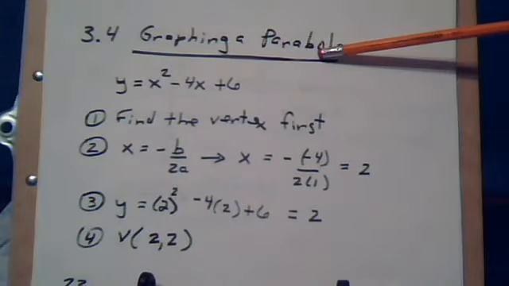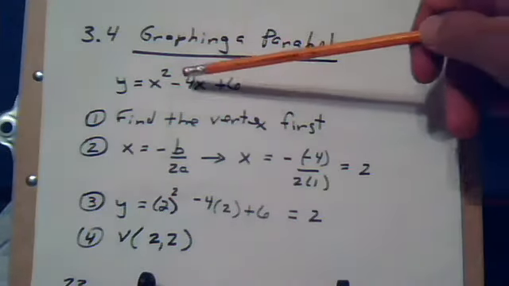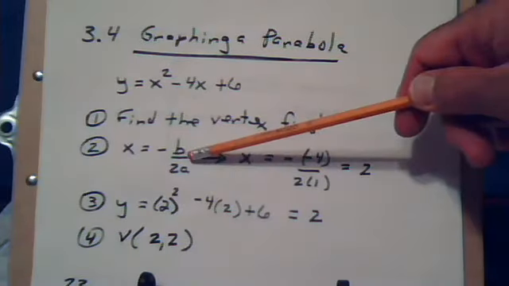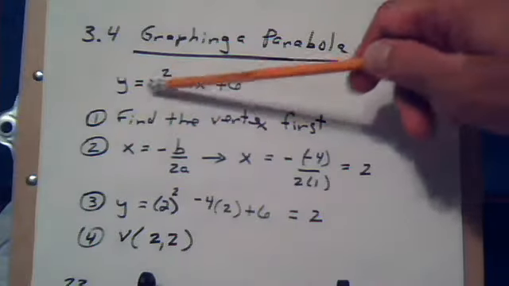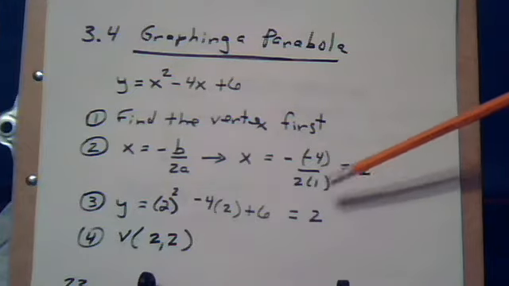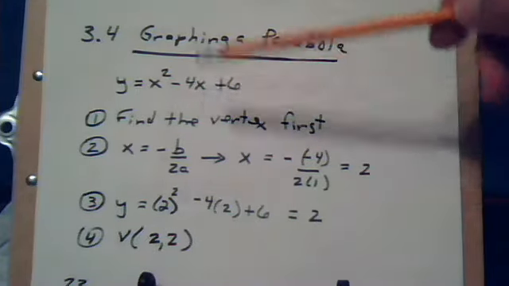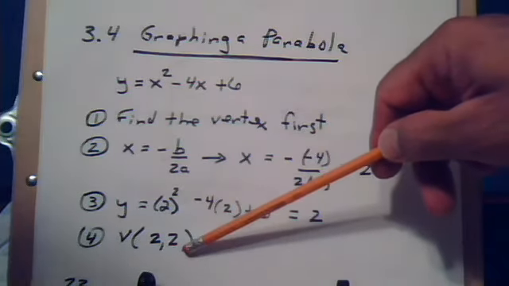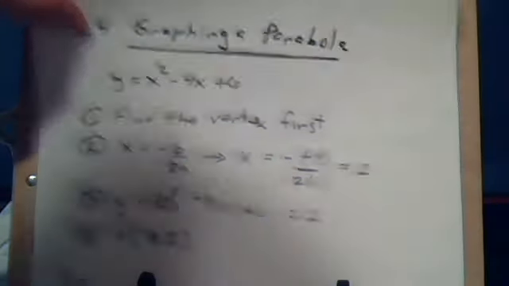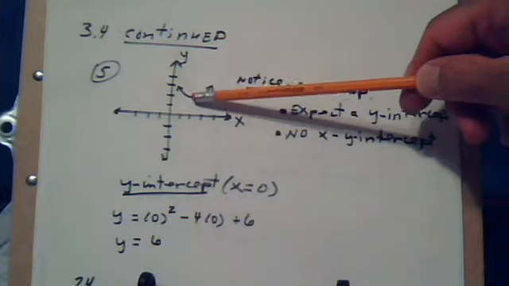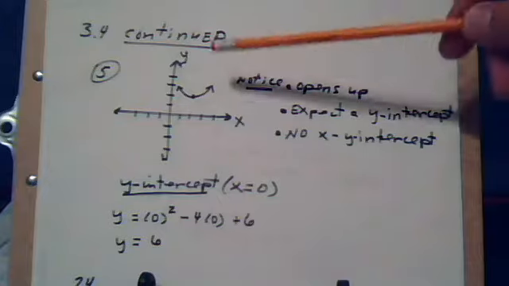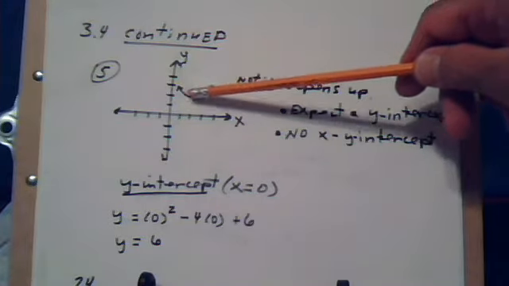Now we're going to graph. When you're going to graph a quadratic or parabola, find the vertex first. Since this is standard form, we're going to use the formula for the x-coordinate of the vertex. Plug in the numbers like we did, and we get an x-coordinate for the vertex of 2. Plug it back into the formula, and it gives you its partner y. This is the vertex for this parabola. Now we go and plot that point. The point is here, and we know that this parabola is opening up since the A was positive in the equation. But this is not enough information because we don't know how narrow or how wide this parabola is.